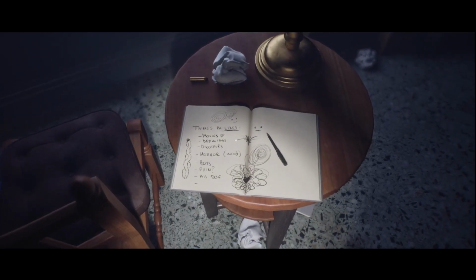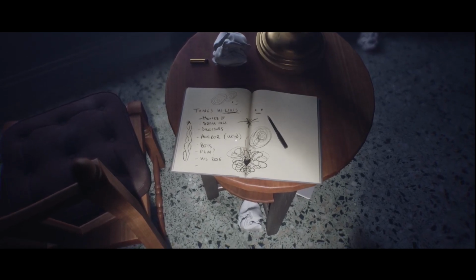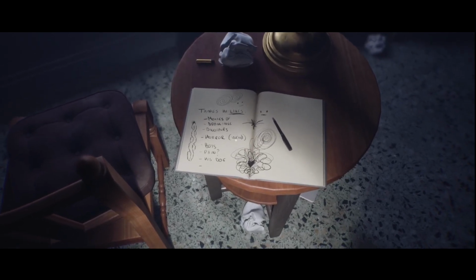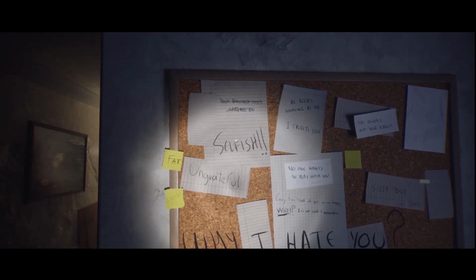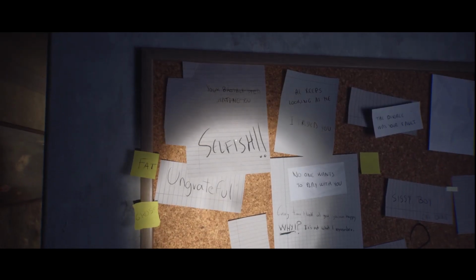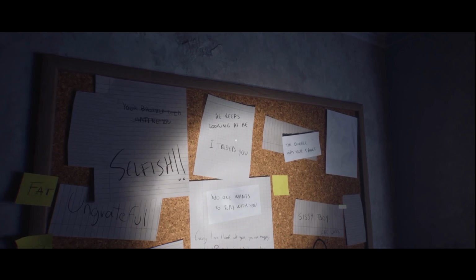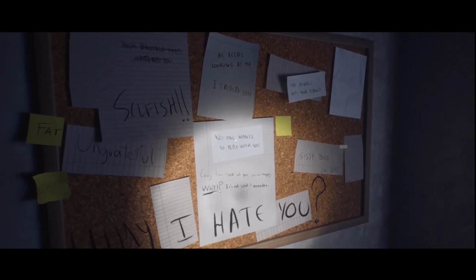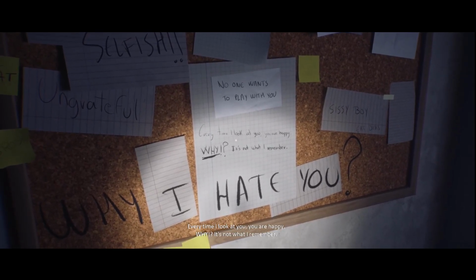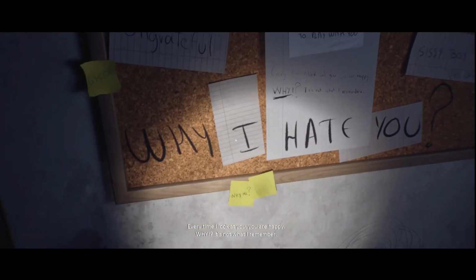Things he likes: movies, drawings, dinosaurs, horror. Boys, pain, his dog. Fat. Gross. Your brother died. Hating you, selfish, ungrateful. He keeps looking at me. I trusted you. The divorce was your fault. No one wants to play with you. Every time I look at you, you are happy. Why? It's not what I remember. Why I hate you, sissy boy. Eat dicks. Why me?